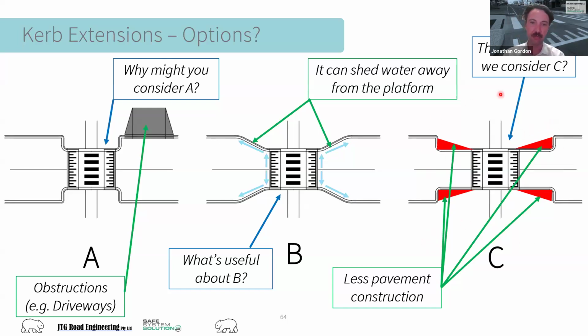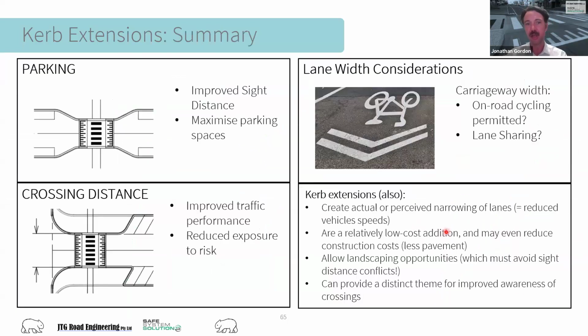So let's just go through as a quick summary for what we just discussed about curb extensions. I won't dwell on this, but all the things we discussed, and also, of course, we've got some extras which I didn't have time to chat through. Let's cover these quickly now. It is the perceived narrowing of lanes as well, so that can help reduce vehicle speeds. And actually, I have chatted through most of this now. I'm looking at it. That's good.